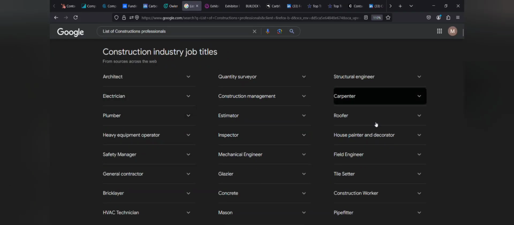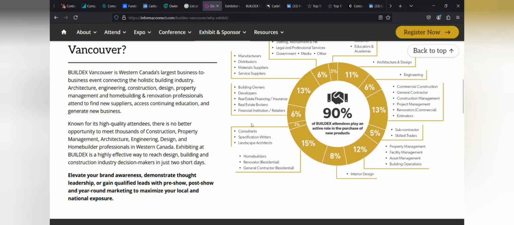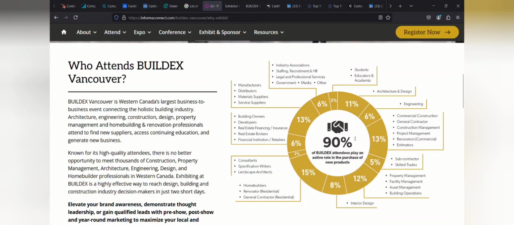See, they have a lot of decision makers here which we can target. Since they already mentioned building owners here, you can put building owners. So I think we will have contact and email addresses of building owners from construction professionals.